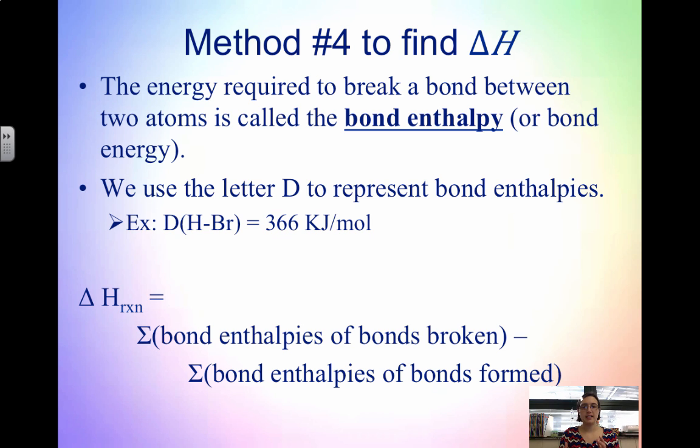When we're looking at bond energies, the reason that it is bonds broken minus bonds formed is because it takes energy to break a bond. So for example, I have this wooden splint. It takes energy for me to break this bond. That took energy. Not a lot of energy, but that took energy, which means that is endothermic. So breaking a bond is endothermic, which means it's positive.